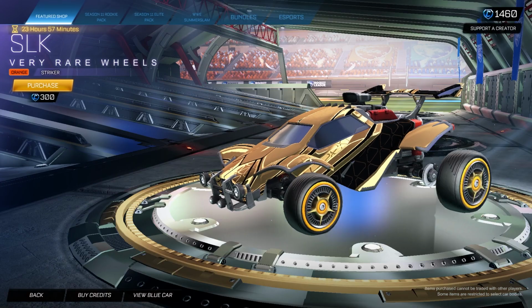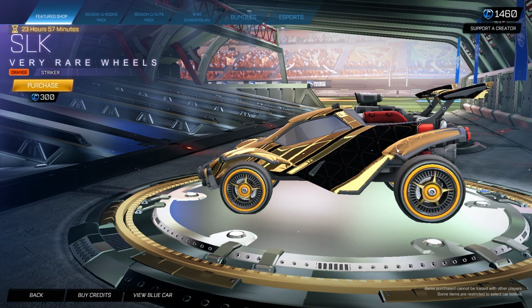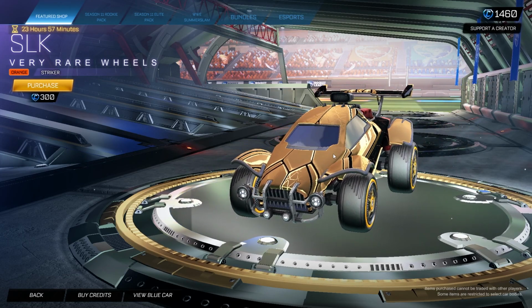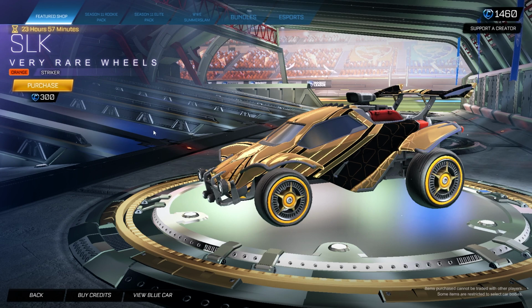So moving on to the daily items, we got the SLK Painted Orange Striker Edition for 300 credits. Not a bad wheel at all. Very clean if you're going for a try-hard design, especially in the orange variant. You can pick it up right now for 300 credits.